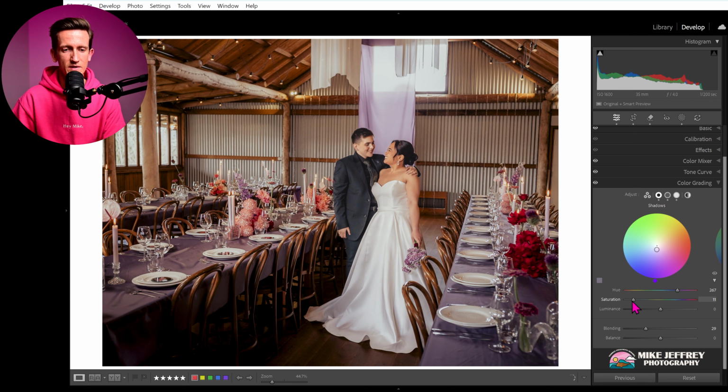So I'm going to try to go in with that, creating more of a triadic harmony. Again, we won't get too much into what that is, but just around a triangle on the wheel here. So I can pull my orange back down a little bit more, correct the skin tones out. It's all about playing with these three to make them work well together. And I can push a bit more blue into the dress, a bit more teal there. We turn that off and on.